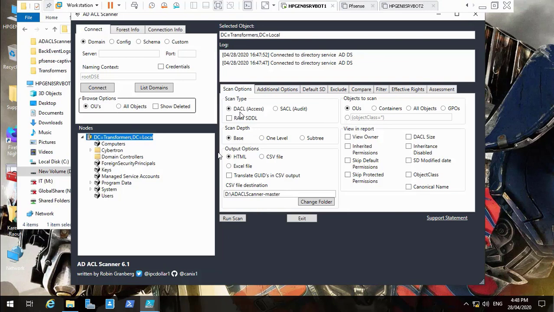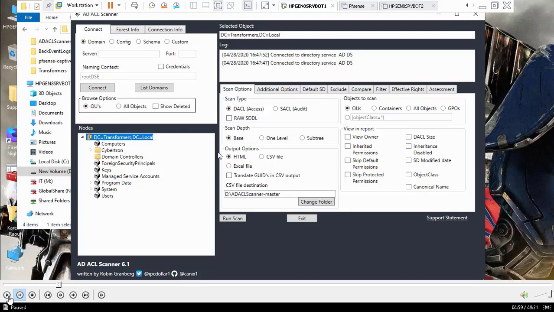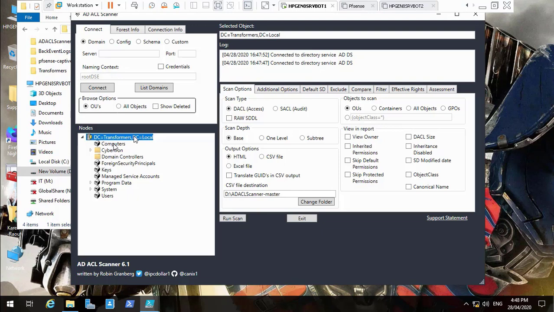What we are concerned with, we leave everything as is, and then we tell him to run the scan to get the security setting for the top domain level object. So let's see this. Tell him to run scan.